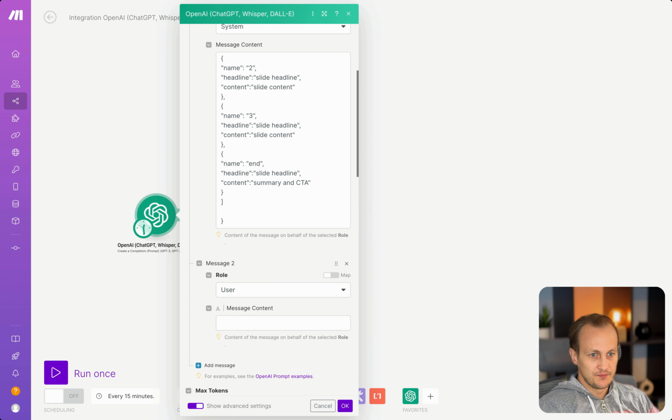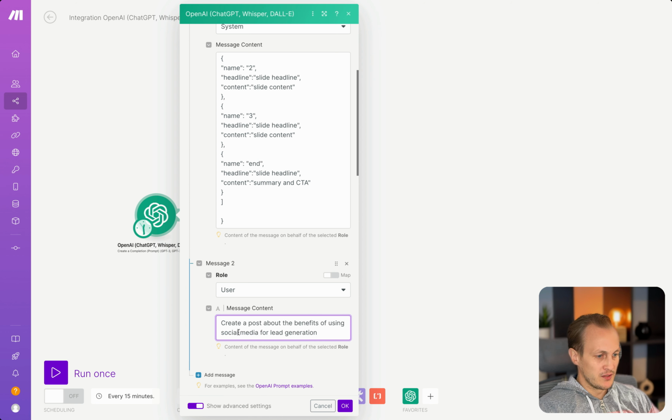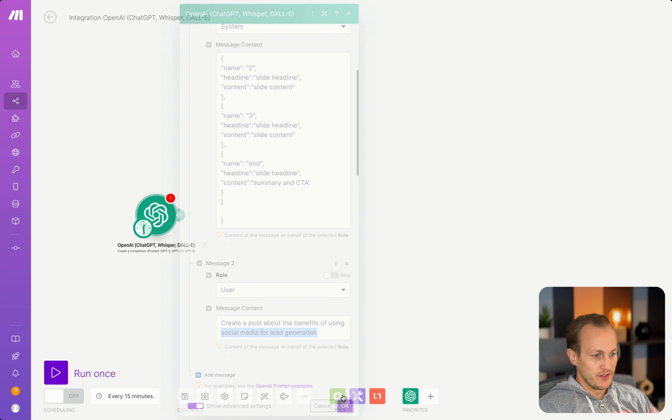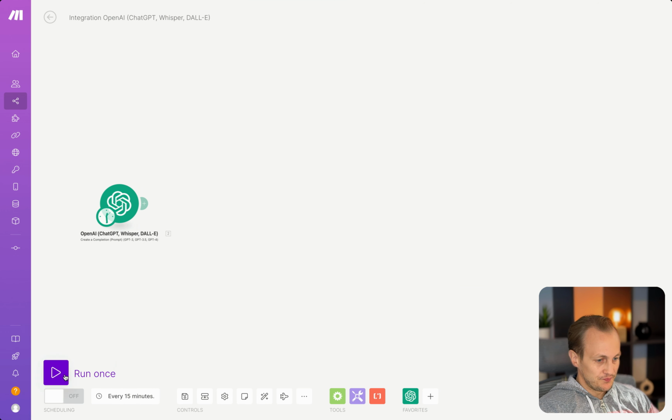So in this case, I will just copy and paste this as well. The idea here would be to create a post about the benefits of using social media for lead generation. Okay, and it should create content based on this. Now let's run this once.